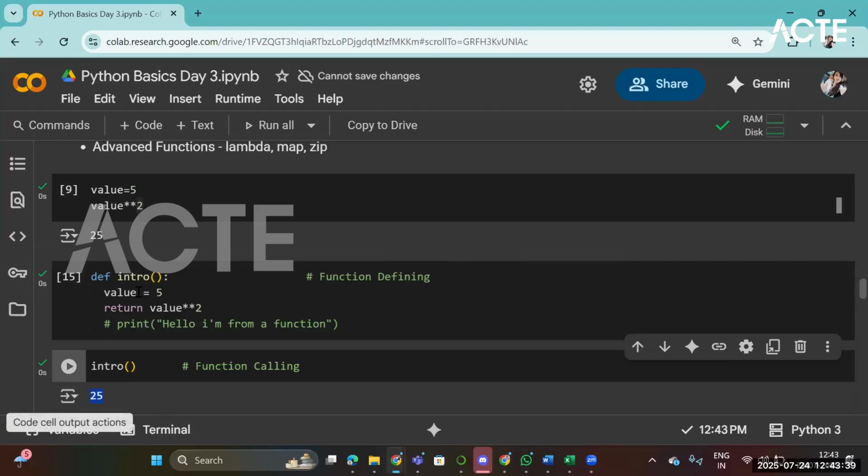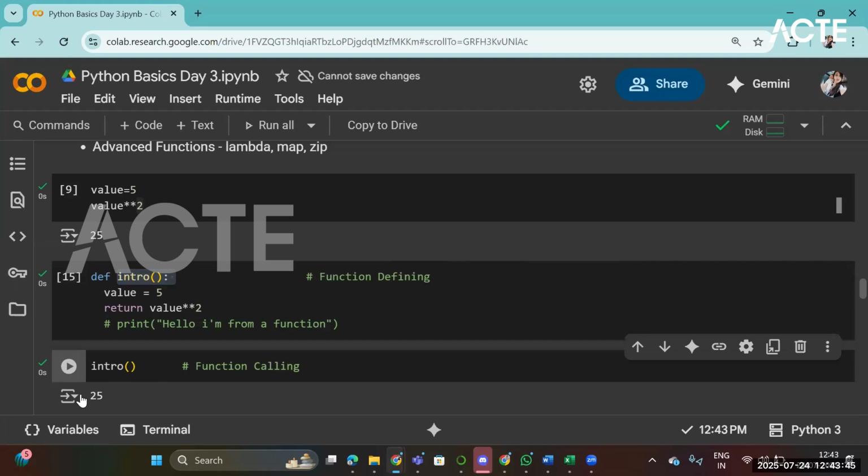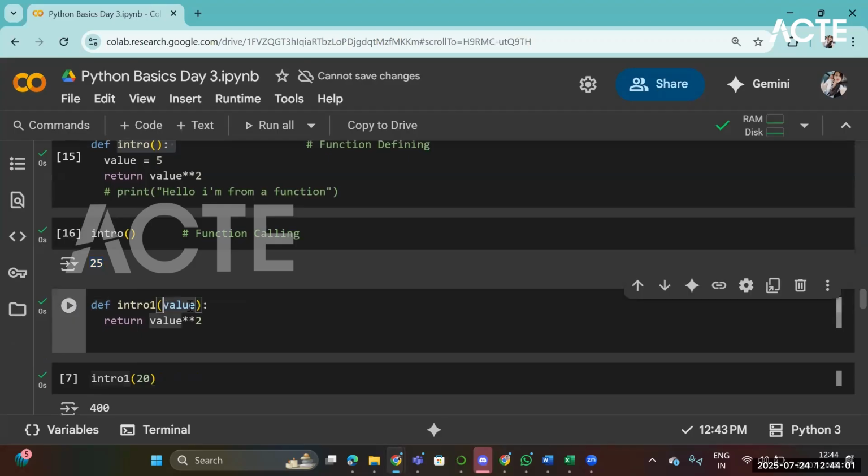Right. Now, whenever I call this function, I get only 25 as my output. So if you want to get different values, a different number's square, then you can pass it inside the argument.